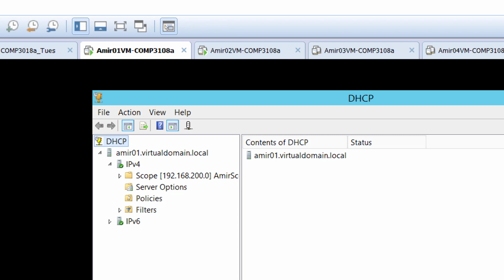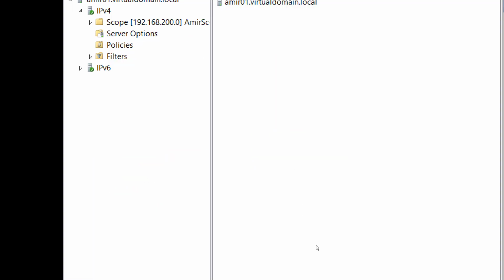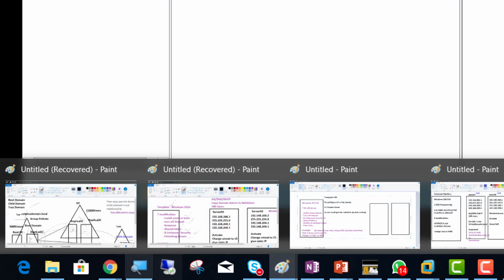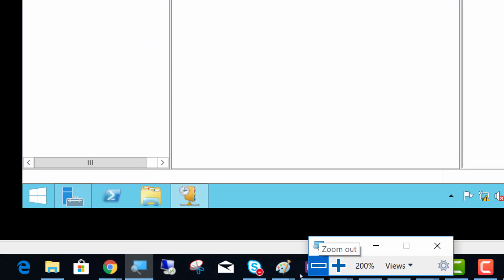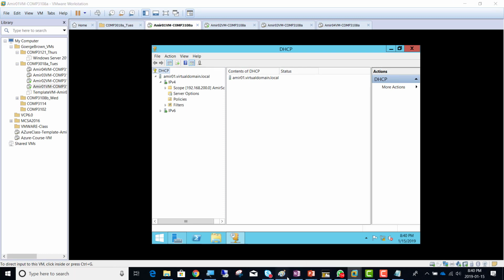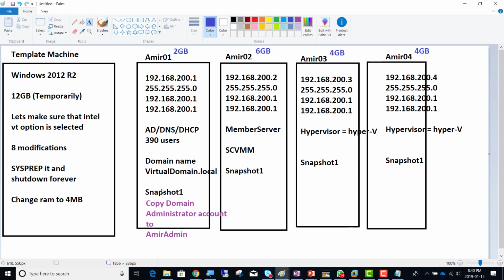But let's just go to the first machine and complete the remaining tasks on that, because we ultimately need to change its RAM back to, it's right now on 12 GB. We don't need that. We need to give RAM to other machines as well. So let's just finish the tasks on the first server. So if we go down to the diagram now, here we now require just 390 users to be created there, and this will go a long way, because after the midterm we're going to be starting AWS, and that's totally on the cloud. Not exactly totally.